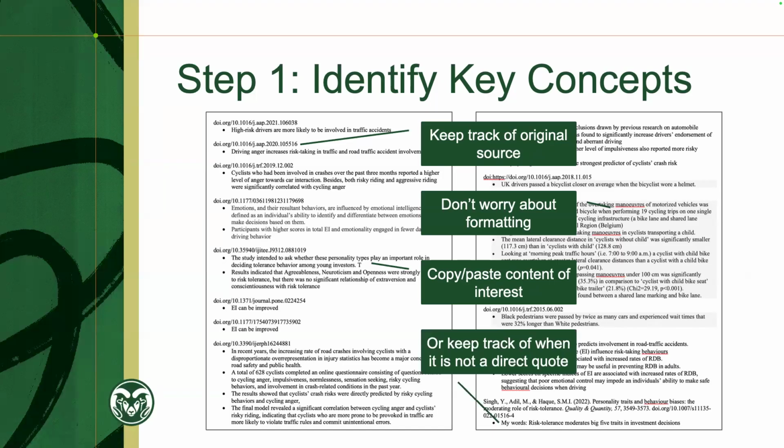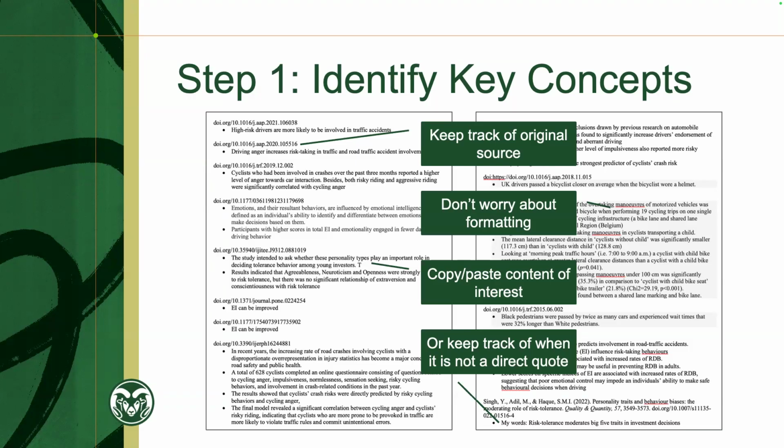Or keep track of when it's not a direct quote, because again, we don't want to misrepresent a paper and claim that their words are our own words. And so I will usually copy and paste the text so that I know I will rephrase it when I pull it into my Word document or my LaTeX document, whatever I'm writing in. But sometimes I want to provide my own, this was a driving simulator study, or this study had 50 participants and it found this. And so I'll provide, it's kind of small, but at the bottom you can see my words and then colon, and then I typed what my summary was.